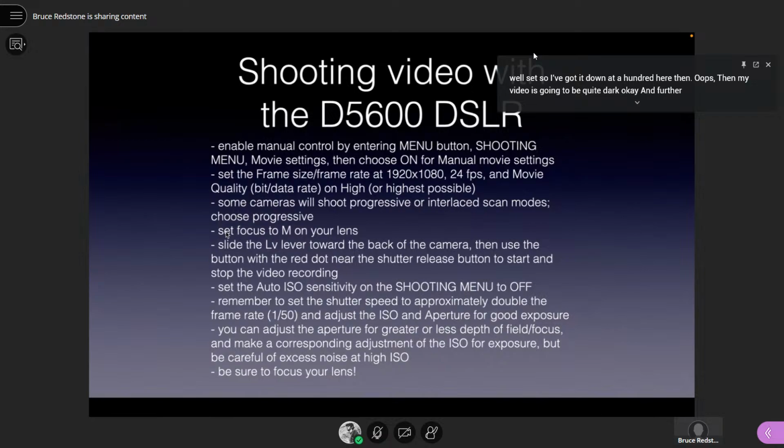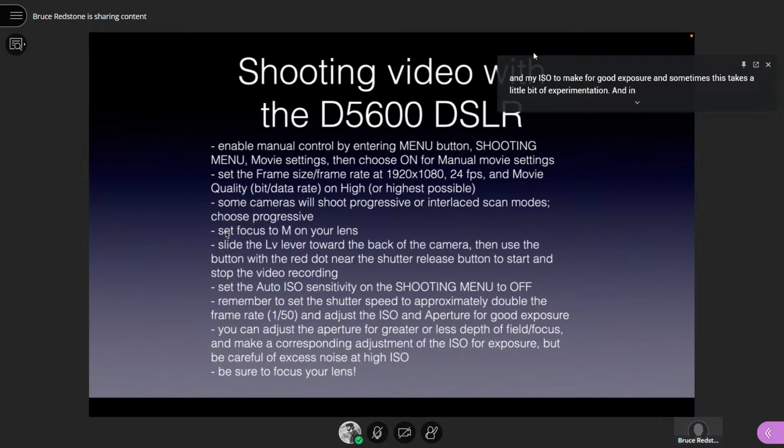And further, if I change my aperture, and to change the aperture, I actually have to come out of live view. But if I change my aperture to a really, really closed aperture, and when I go to my live view, it's going to be completely dark, okay? That's no good. So I have to change my aperture and my ISO to make for good exposure. And sometimes this takes a little bit of experimentation.